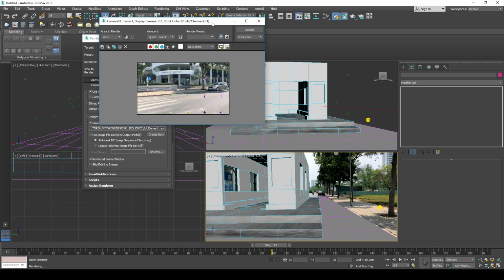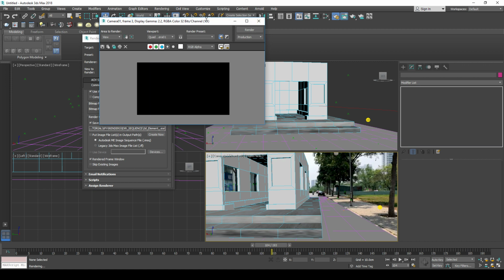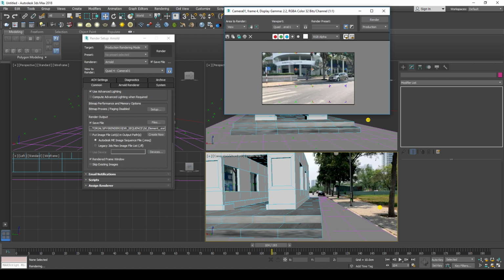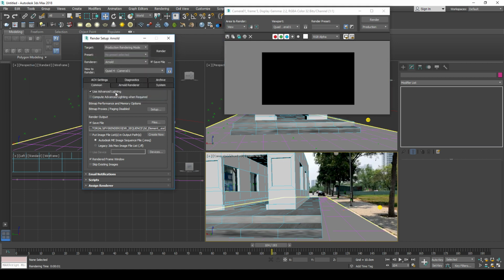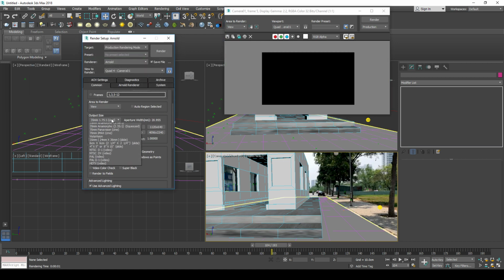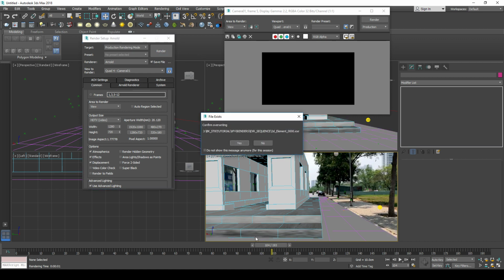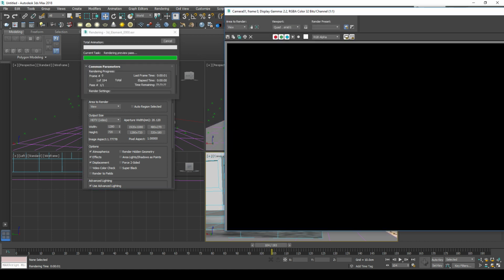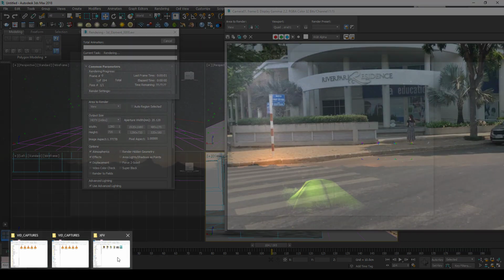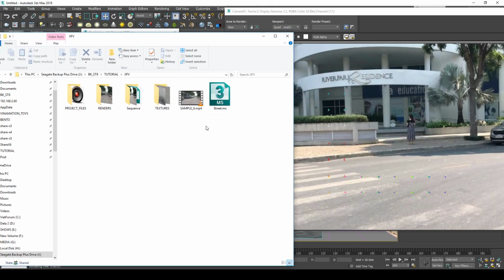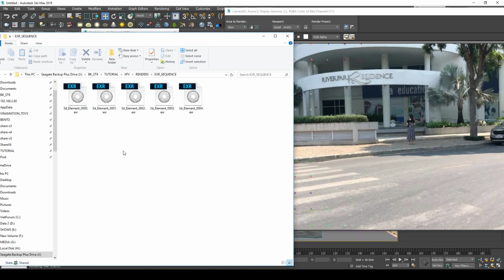Okay, so this is the very basic bare bones process, and I'm going to click on render. Oh, it's pretty small. Okay, something's wrong. I thought I set it. Let me cancel this. I must have accidentally changed it. Okay, I set it to 1280 by 720, and let's click on render. And again we can open up our renders here, and we can see our EXR being written out.